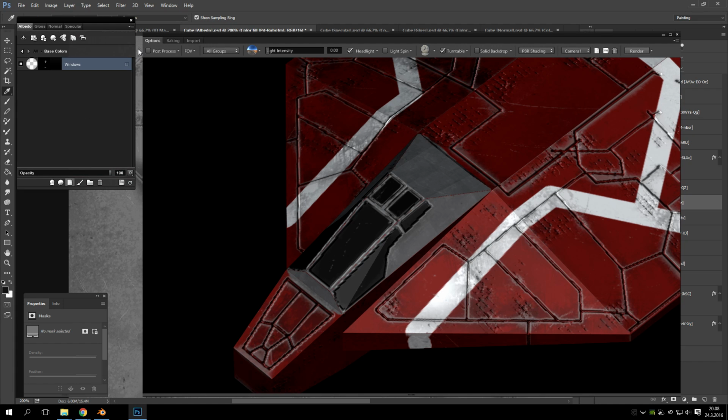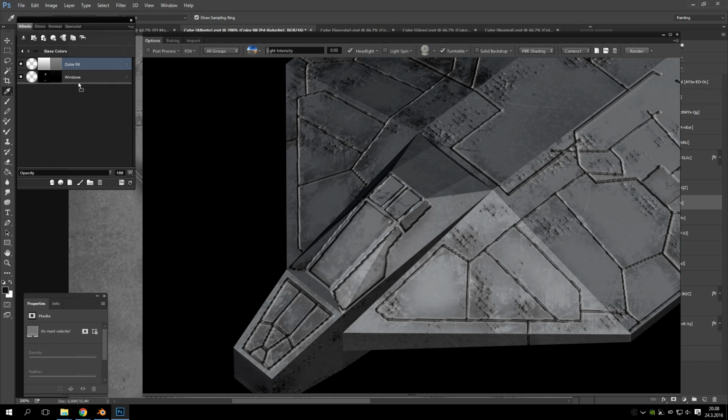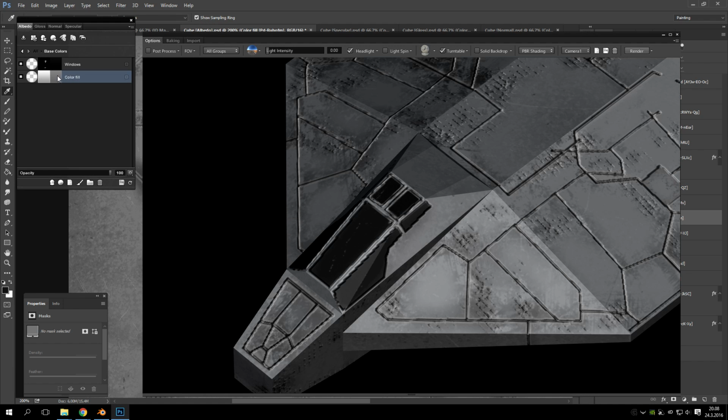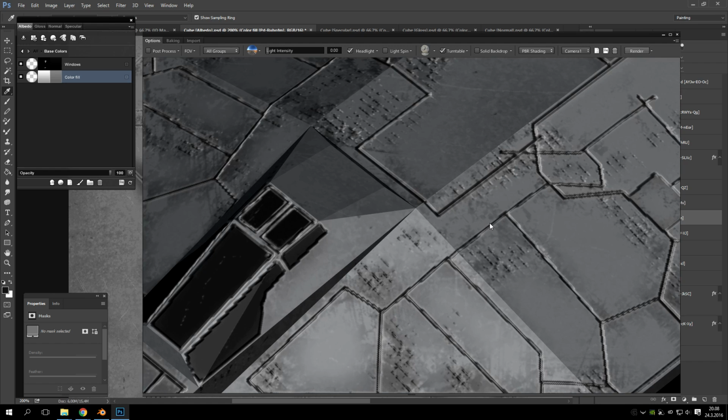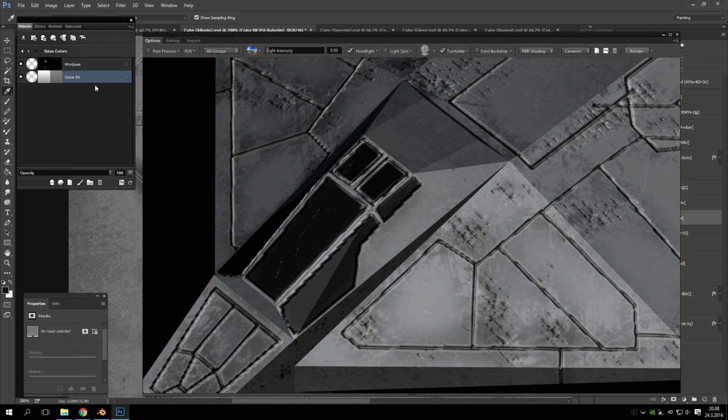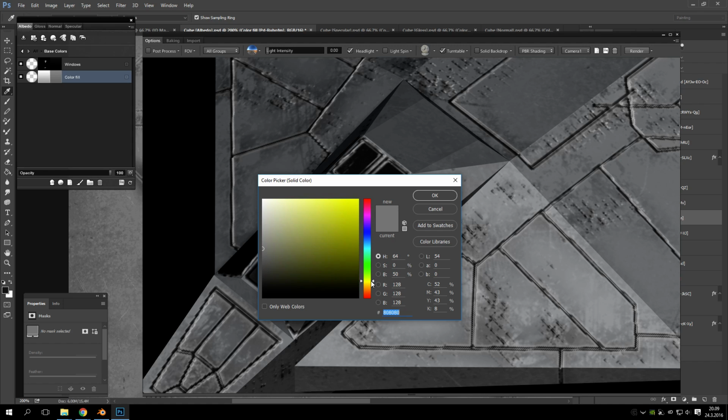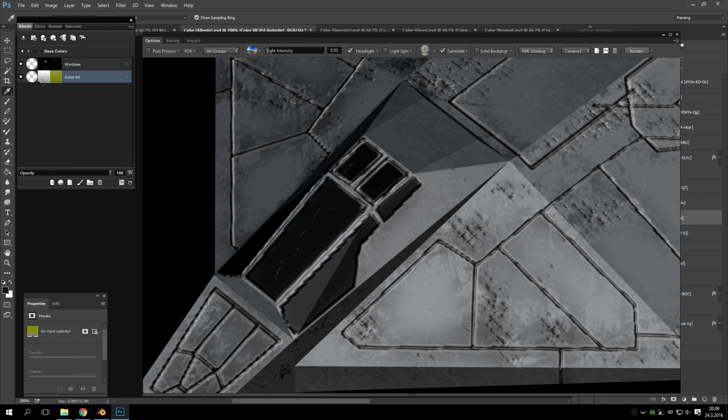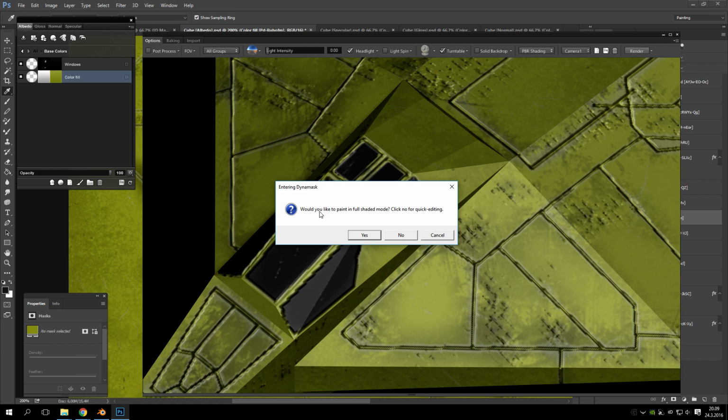So let's make a new layer again. This doesn't really matter because the colors are at different places, so they are not overlapping. But anyways, we could make yellow if we want. Let's take this one. Yeah, that's an ugly color, but whatever.